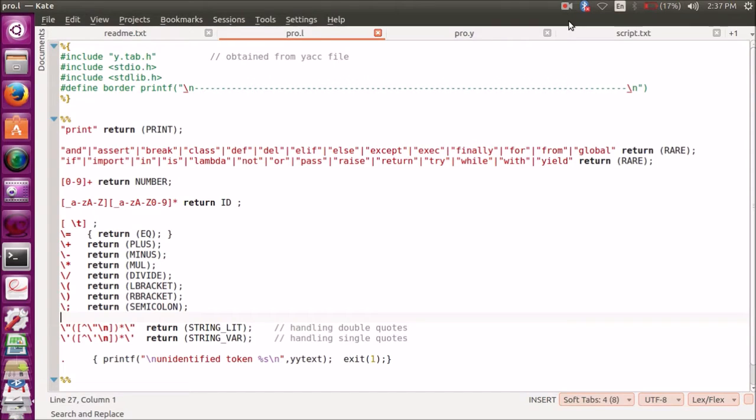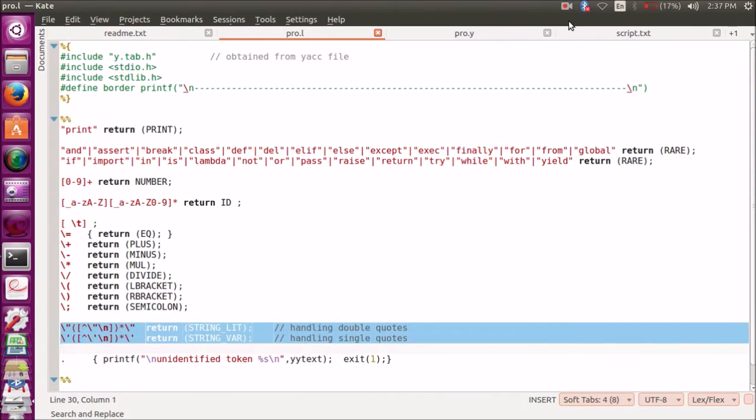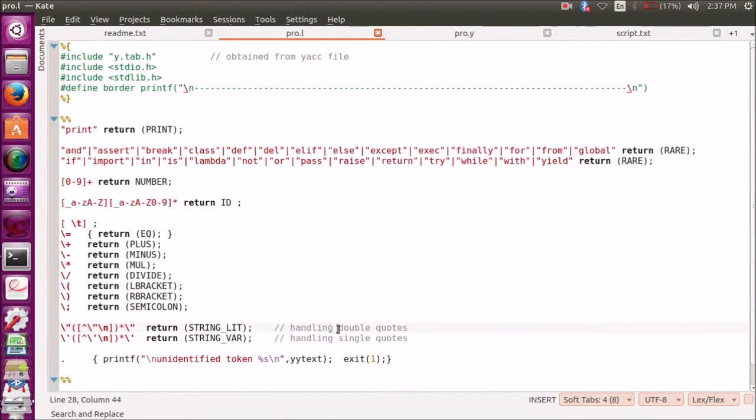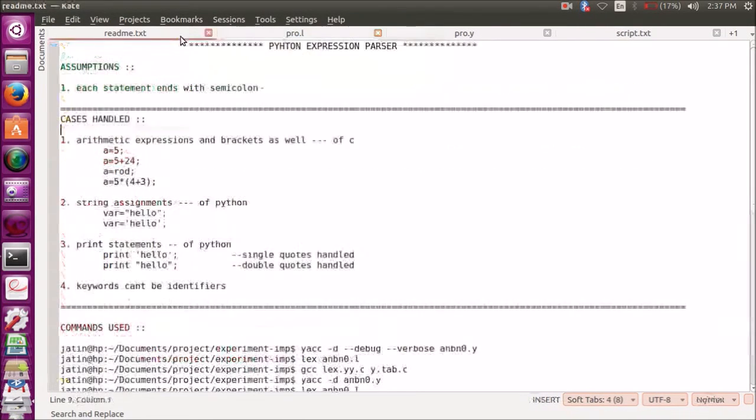String literals and variables are string constants handling double quotes and single quotes respectively. Both these quotes are commonly used in Python expressions as it has been shown here in this text file.